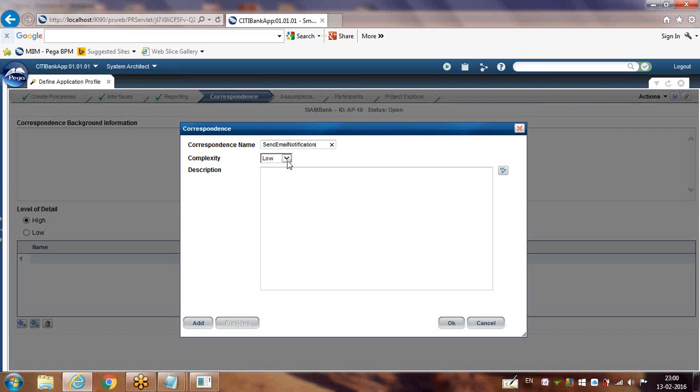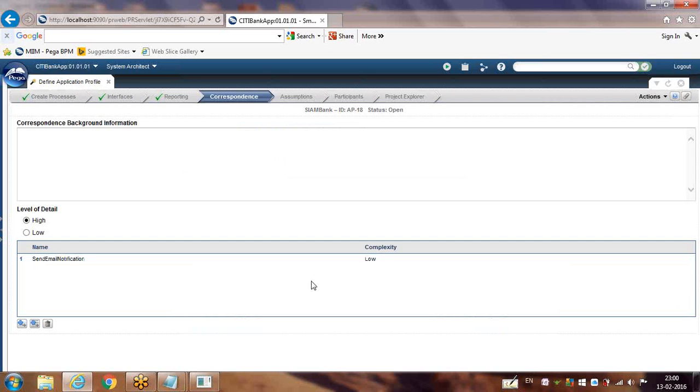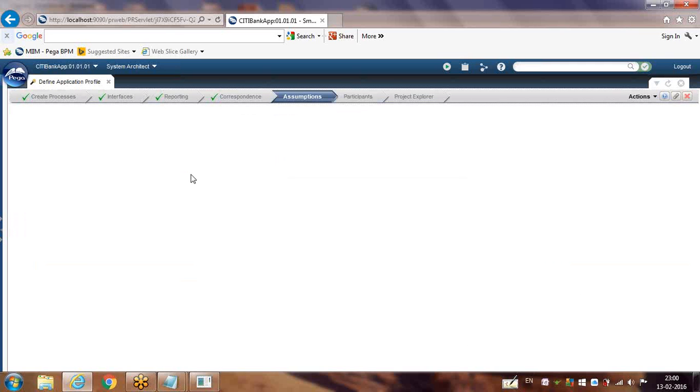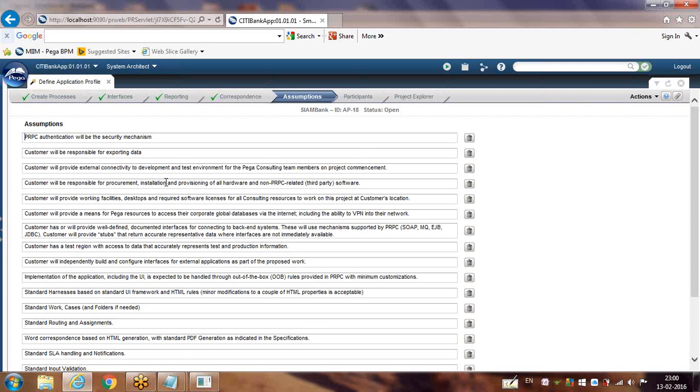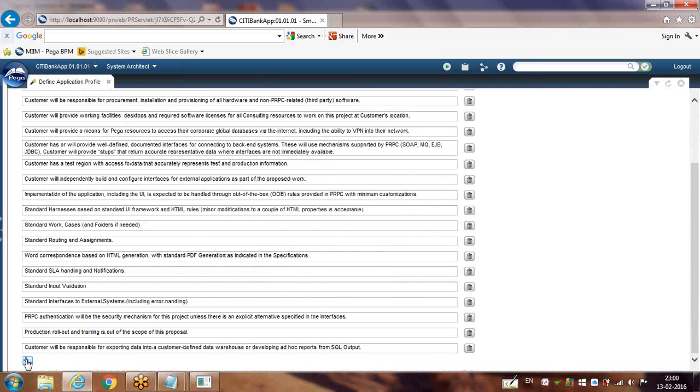And complexity: low, medium, high. And you can give the description about that correspondence and assumptions. If you want to add any assumptions about the project, you can click on add.